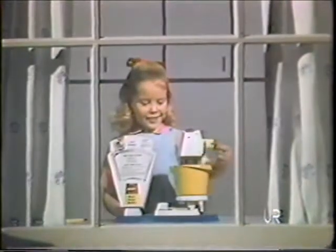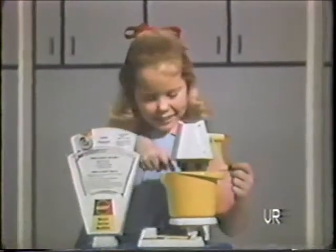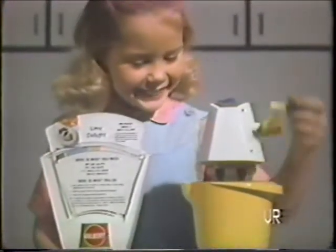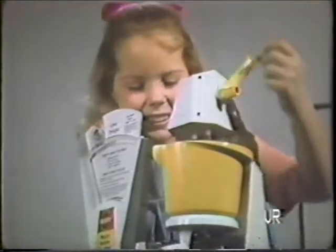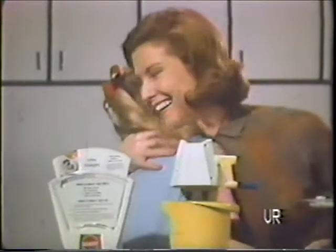And look what Gilbert has for young homemakers this year. A real grown-up mixing machine with 16 special dessert and party lunch recipes. You use things Mommy's sure to have right in the kitchen, and you can tell the right amounts by the color scale on your recipe. Now, mix. No electricity, no batteries. Pour into molds and pop into the refrigerator. Mmm. And just listen to the raves you'll get after another triumphant dessert.